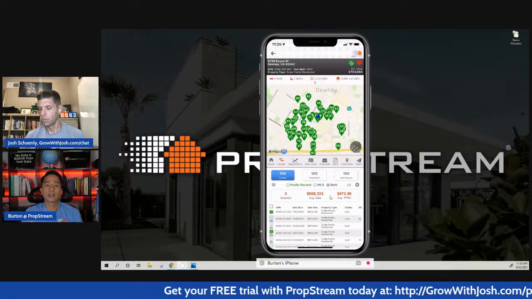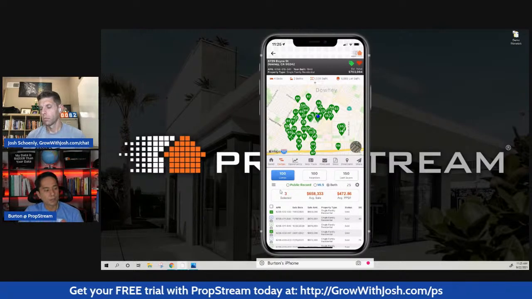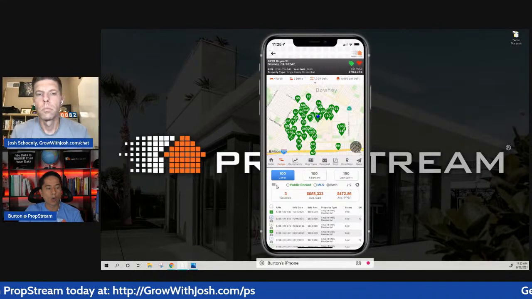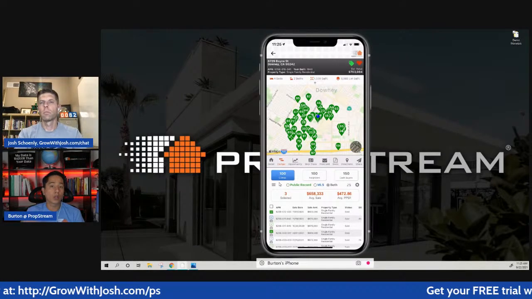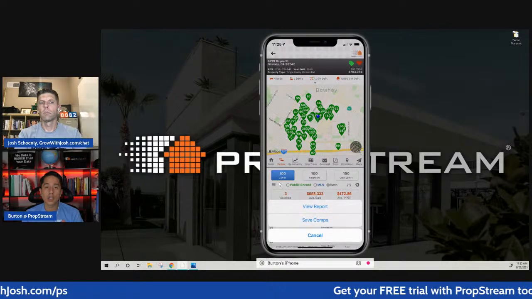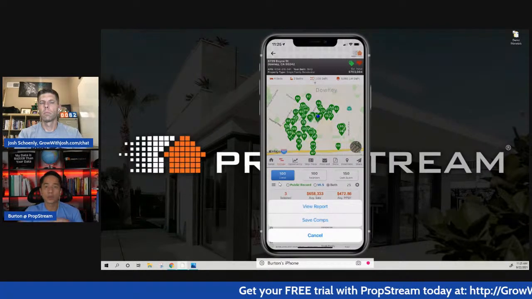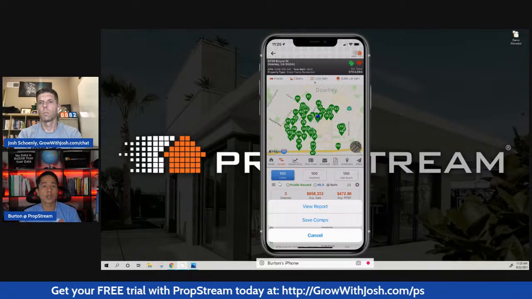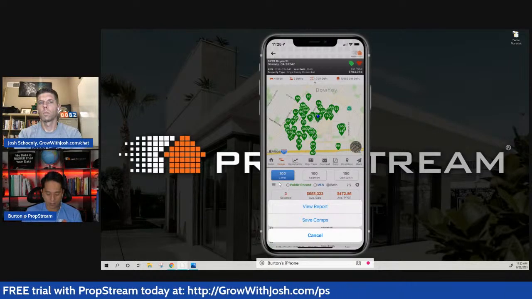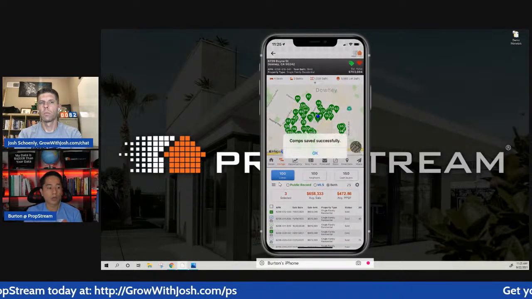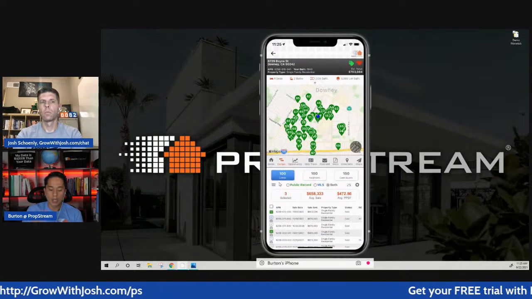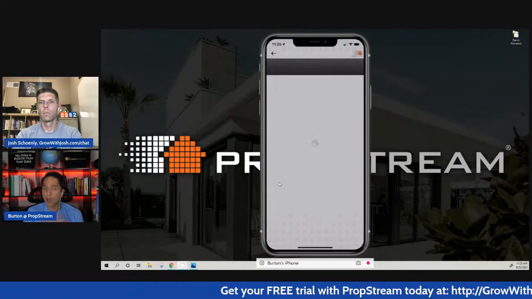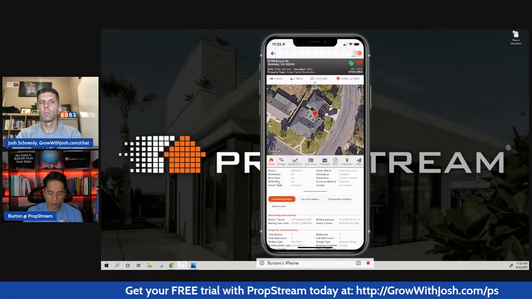empty-handed. And we can help you with that by this hamburger button right over here. I call it the hamburger button, but it's these 3 horizontal lines. If you click on those 3 horizontal lines, you can save your comps. So all this filtering that you did, all those properties that you selected, you can save that. So that's the first thing I encourage you to do: save your comps. That way, if you ever leave the property and then come back later on, the comps are still there waiting for you, because that might happen.